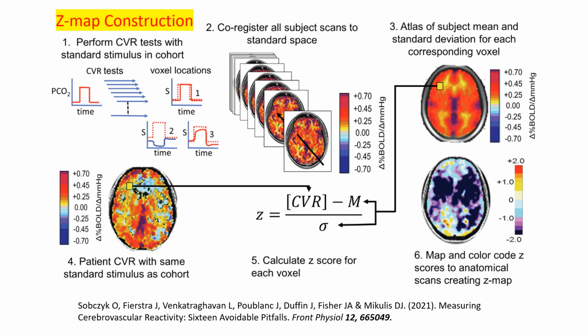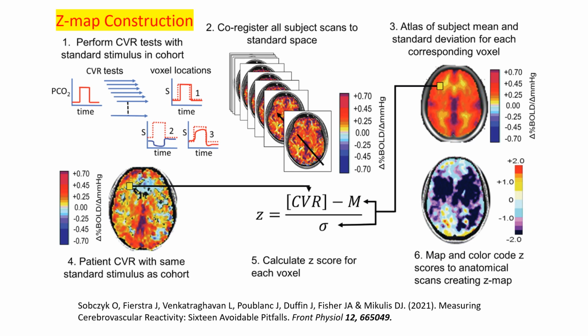Finally, consider the question of whether the CVR maps observed for a patient are normal or not. The only way to tell is to compare the patient's map to one assembled from an average of maps from healthy individuals. And that can only be done if the CO2 stress and the MRI BOLD measurement is the same for all, which rules out using breath hold or a fixed inspired CO2 concentration.